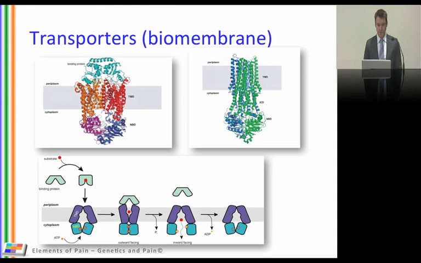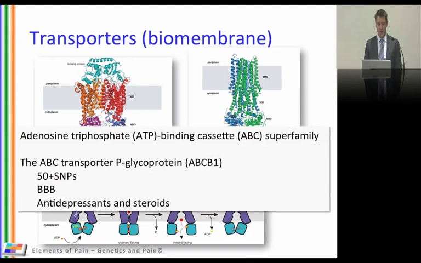So we've briefly discussed the metabolism of drugs, and now let's move on to the transport of drugs across biomembranes. So drugs are required to get transported across membranes before they can have an effect, say, in the central nervous system. So biomembranes, the blood-brain barrier is the classic biomembrane, the kidneys, the liver, even the intestine as well. So if you have abnormalities in biomembrane transporters, that could change drug availability or bioavailability.